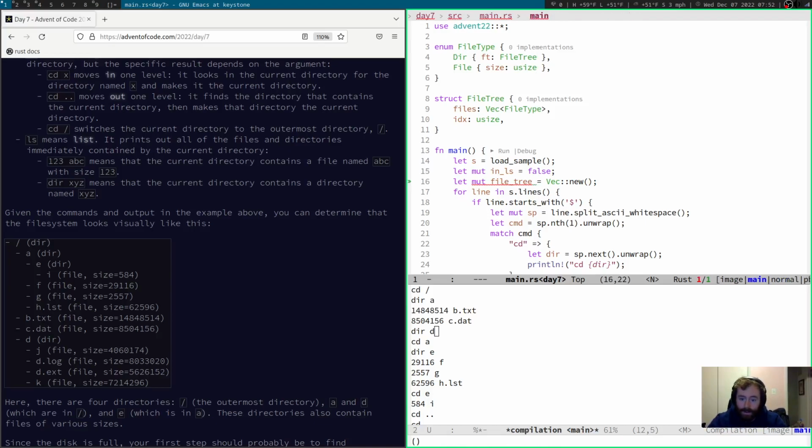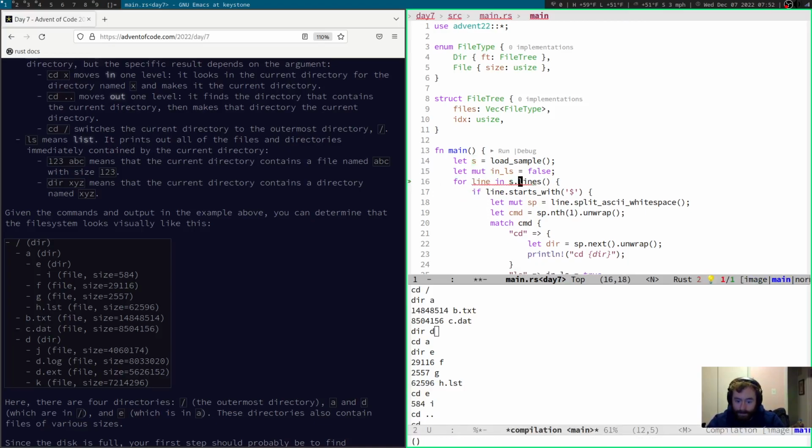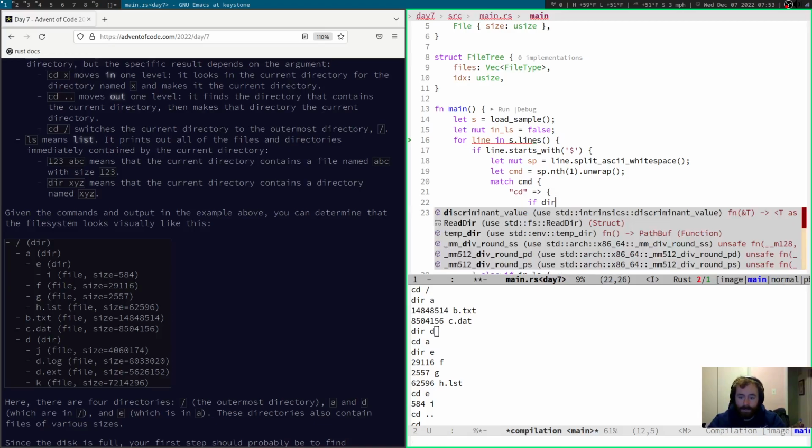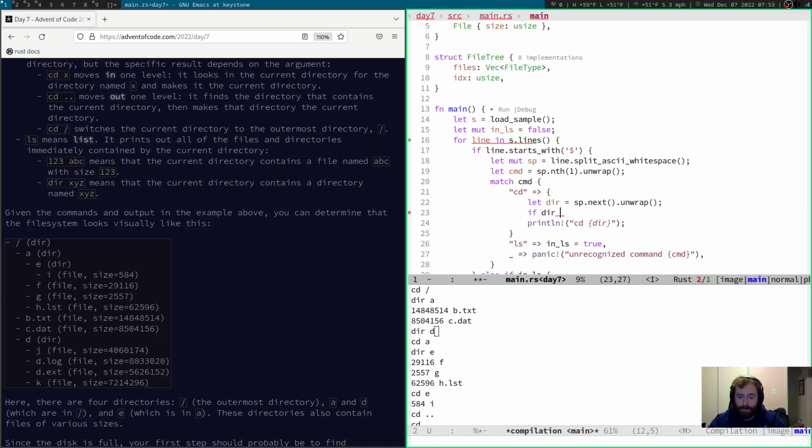So, s.lines. This gives us an iterator, right? Okay, if line starts with cd, if dir equals this, so basically we always start with cd slash, right?